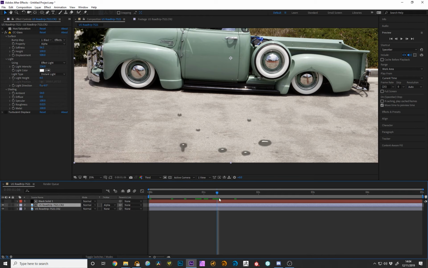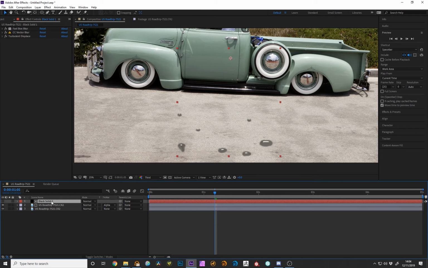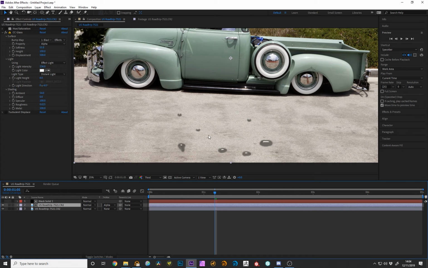So, I mean, this is it. You can play around with this, and this is the basics of it. Actually, I'll just check this as well. When it comes through, it may come through for luminance. I think that's the standard. We want it on alpha because we're using the alpha of this black solid, because the masks are creating the alpha map.